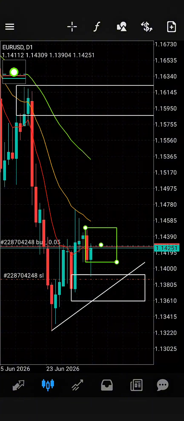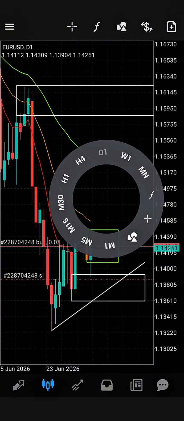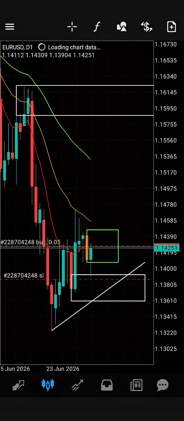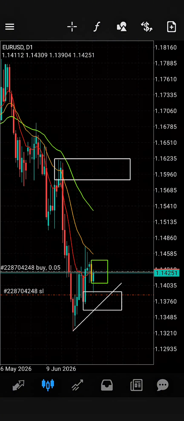Right, so a CRT pattern right there is another confluence factor that we look for. So you get the last bearish candle in this case when we're looking for buys, and then you look for a candle that pierces that, closes up above or within the range of the candle in a bullish candle, right? So that's basically how CRT works. So if you go research CRT, you'll see exactly what it is, and this is indeed a CRT pattern within our setup and within our 4-hour zone. So that is the type of things that we look for when we take our trades.